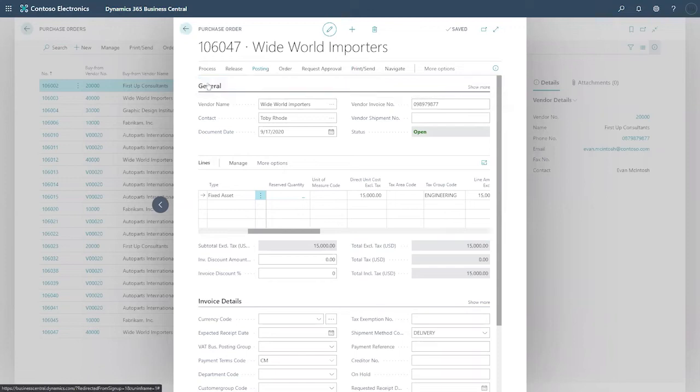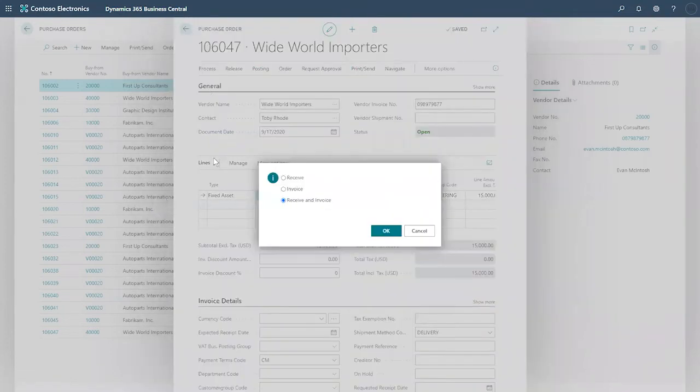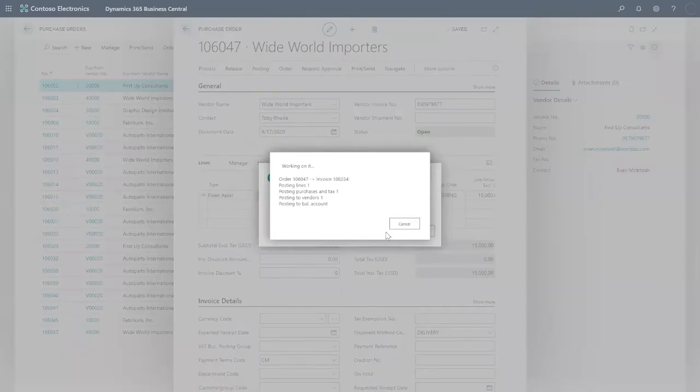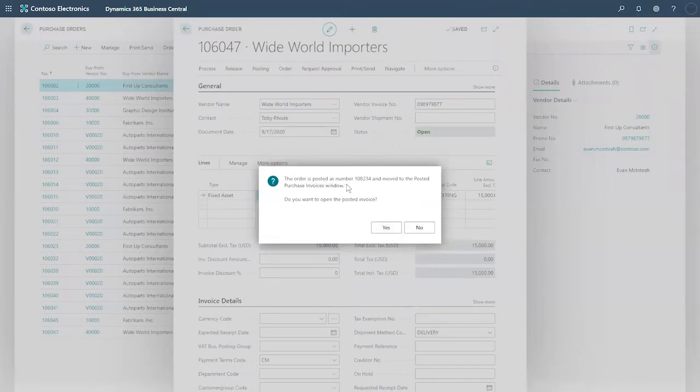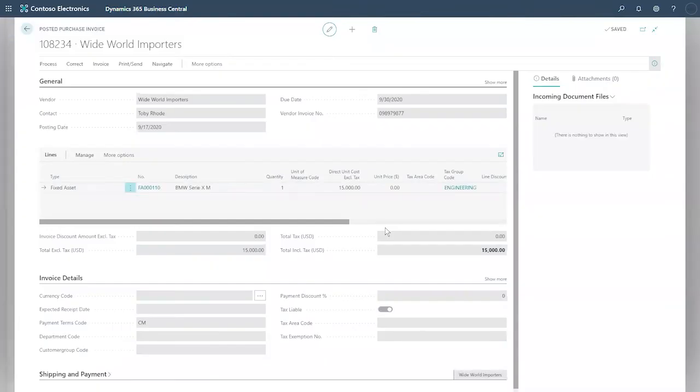What I will be doing is acquiring my fixed asset, and I'm going to start receiving and invoicing. So AP is going to be able to pay, and at some point I'm going to receive this item to be part of the main assets of my company. So the order is posted, meaning that I have just purchased this item, and I'm going to open the invoice. From here, we have created a specific fixed asset purchase invoice that we now need to pay, and at the same time creating our acquisition cost for this fixed asset.